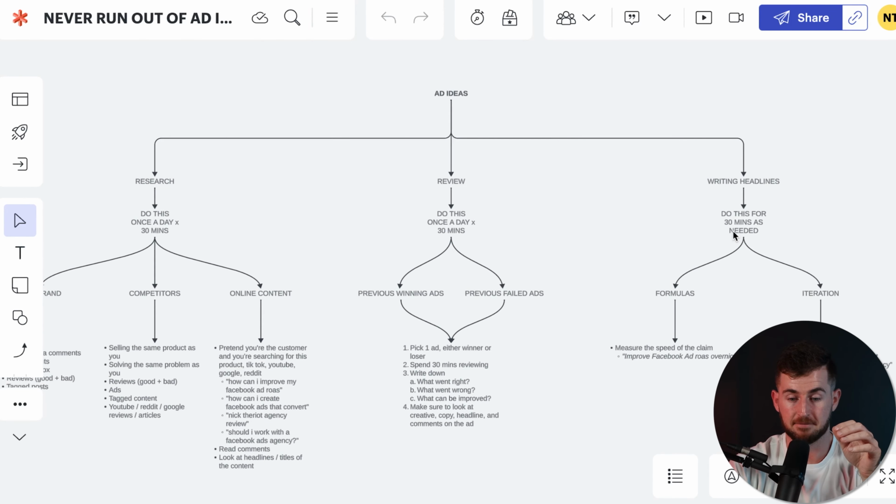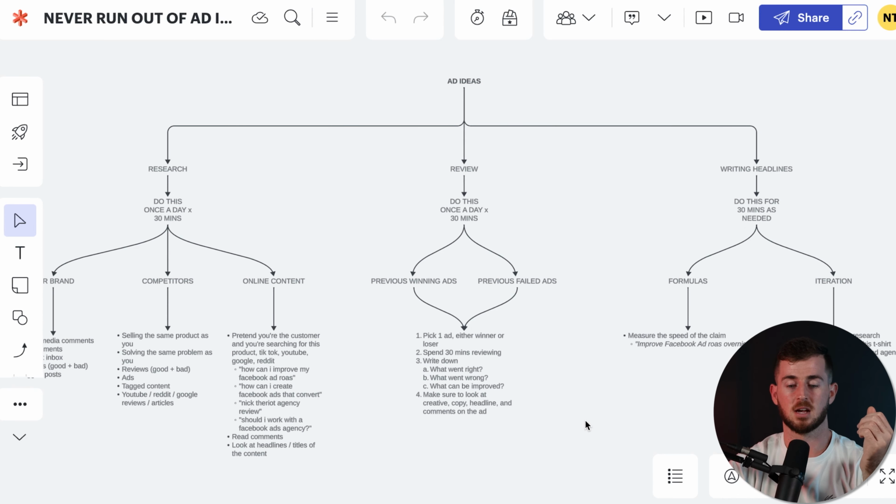Look, pretty much if you go through all of these and you still are running out of ideas, A, you're not taking it seriously enough, or B, you're just not putting in the work, which kind of goes back to not taking it seriously enough. So really dig deep around these, all of the hooks, headlines, and stuff like that we create. Once you get that, then it's fairly easy.